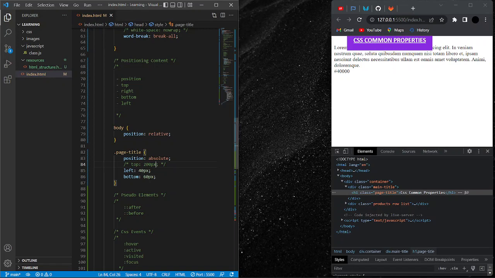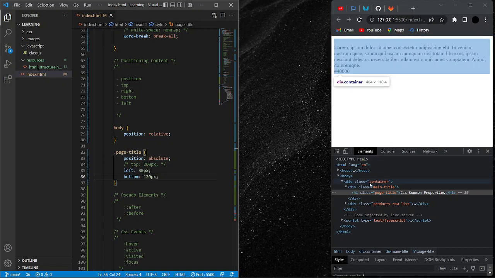Let me try to change it to 120. You can't see it again because of the height of the body. Look at the height of the body. The width is 484 and the height is 110.